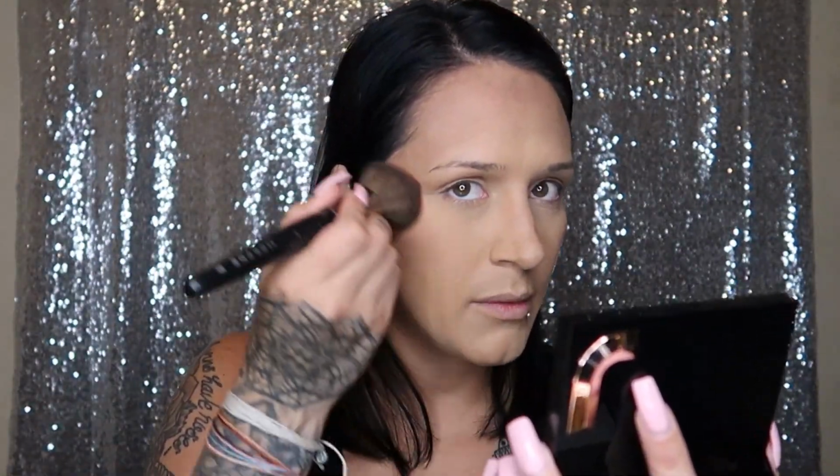This is such a good formula, and it comes with a really good mirror, so that's where I'm gonna look. But I want you guys to look how beautifully, and it's so buildable. It adds such a pretty warmth to the skin. And it's just, look at that. Look at this. Oh my God, I'm obsessed. I love this shade. The formula, like I said, is beautiful in itself, and I was so excited to get Yummy Toffee. And so funny story, I actually luckily got Yummy Toffee. Look at that. I'm obsessed. Put a little bit on my nose.